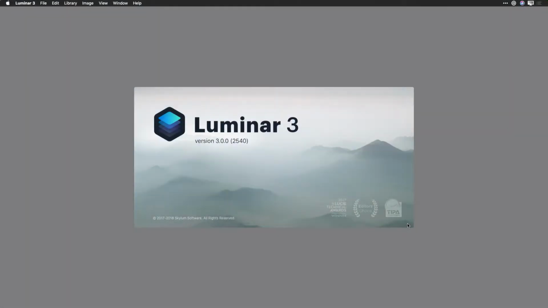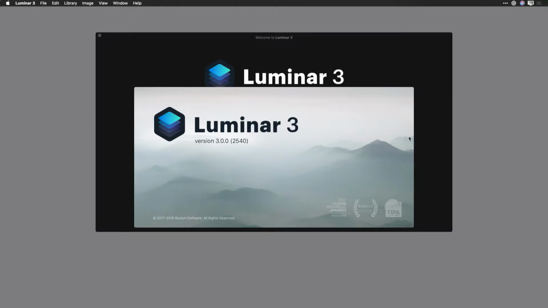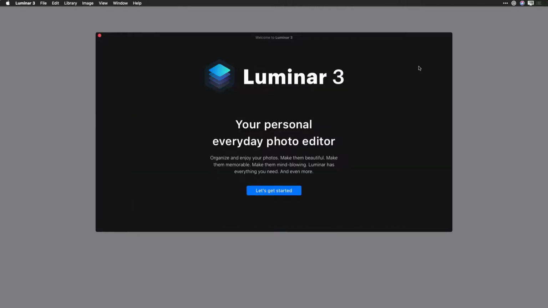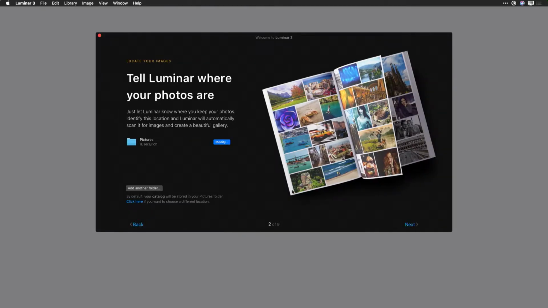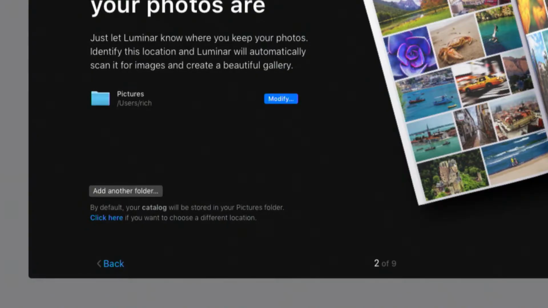When you open Luminar for the first time, you'll be welcomed by a screen that helps you get your library set up. What you need to do is tell it where a few things are. So just click the Let's Get Started button and then select the photo library that you want to add to begin with. Luminar works with folders, real folders on your hard drive. So it's assuming that you want to add some images that you already have on your computer or a drive. So you're just going to pick those now.